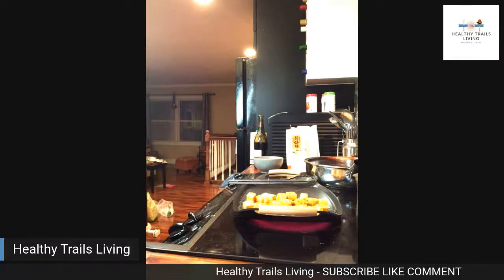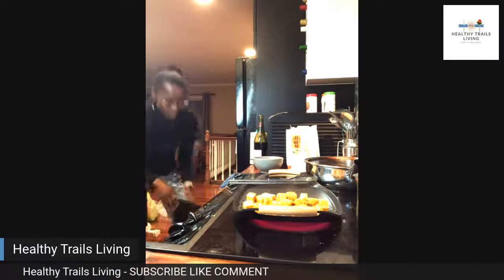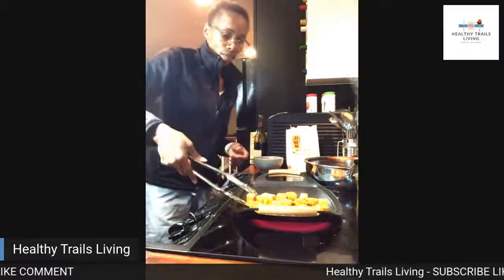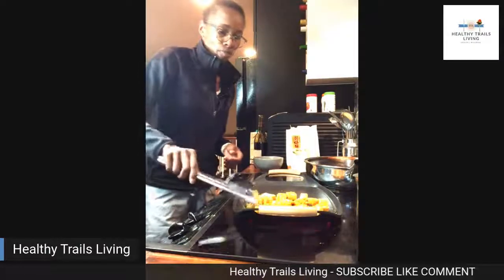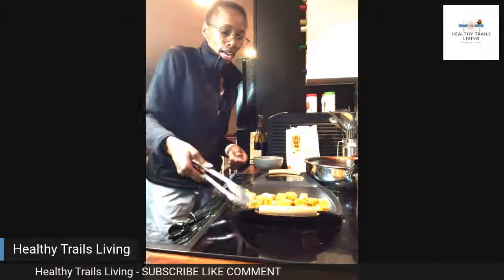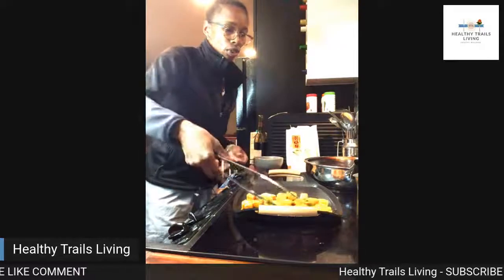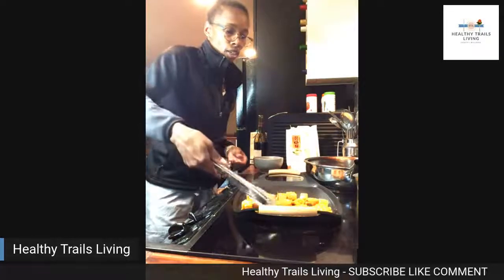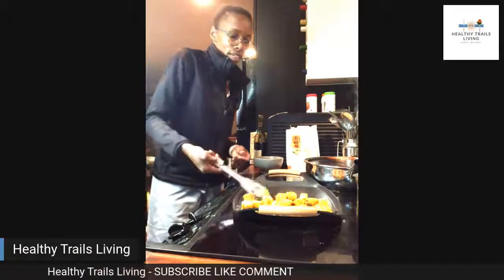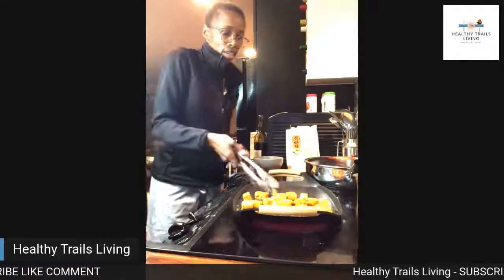I organized my house so well, I can't even find my grill. I lost my top earlier because I was reorganizing stuff, and here I am, can't find my grill. I put it somewhere because my purpose was to get everything nice and organized and make room in the kitchen for stuff because I don't have a huge kitchen. And look, I can't even find anything when I need it. I thought it was where it originally was and forgot that I moved everything.